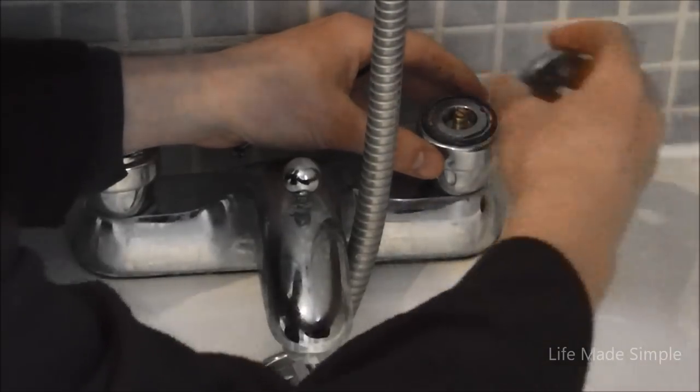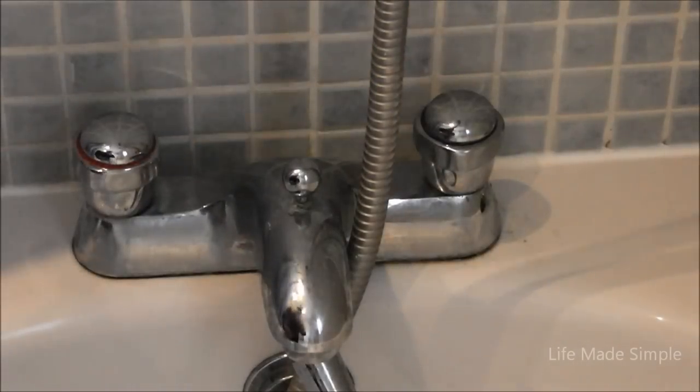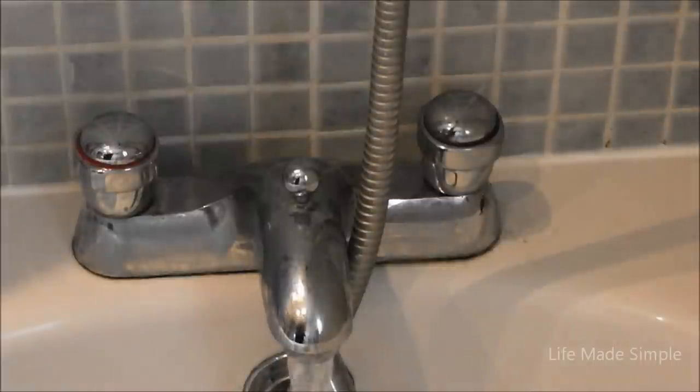Right. What I'm going to do is run downstairs and turn the water back on. So that's in the closed position now. I'll run downstairs, turn the water back on, come back up, and make sure it actually works. Cool. Perfect.